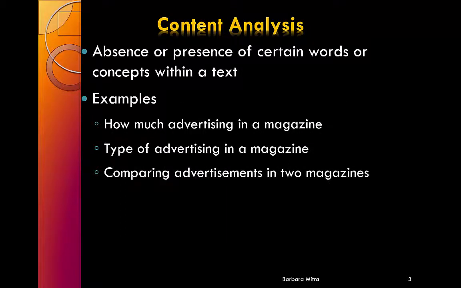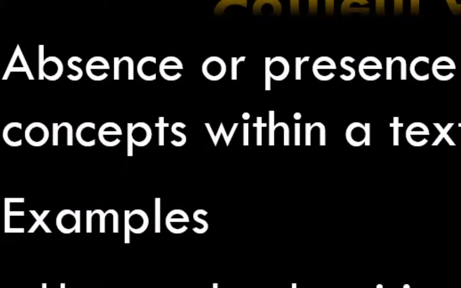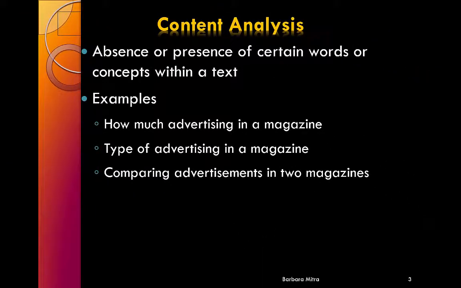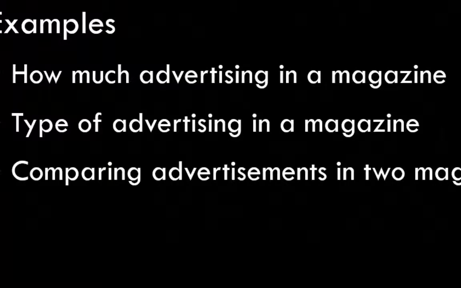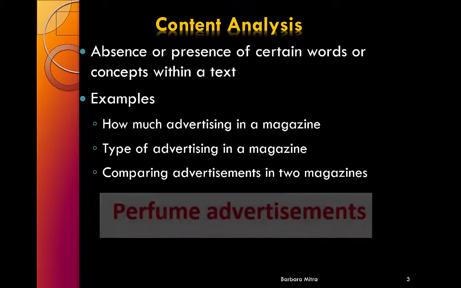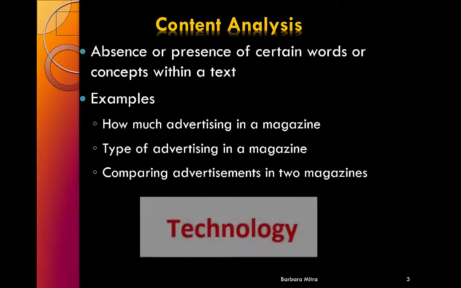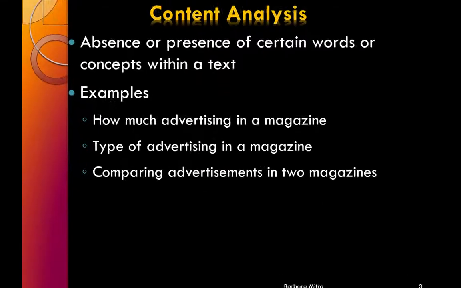So, what are you going to do? Well, you can think about the absence or presence of certain words or concepts in a text, so you can count for those things. So you could count for how many adverts are present in one magazine, for example, or you could think about the type of advertising in a magazine. Are they advertising perfume or fashion or clothing or technology? You could compare adverts in different magazines, so a men's magazine compared to a woman's magazine, for example.